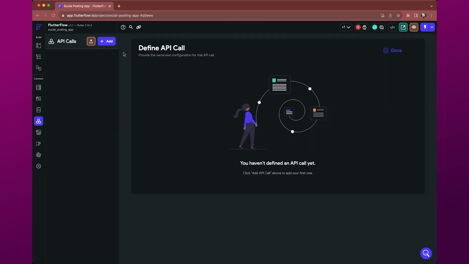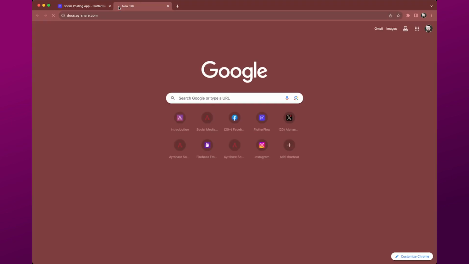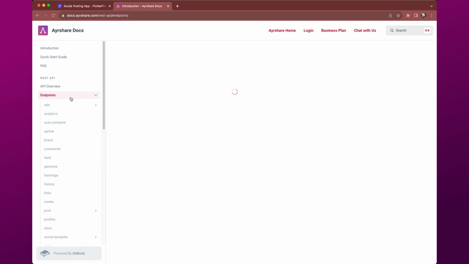So we're going to go into the API section and configure a new API call. We'll call it Ayrshare Post. It's going to be a post call, and you can get the details on all the Ayrshare endpoints in the docs.